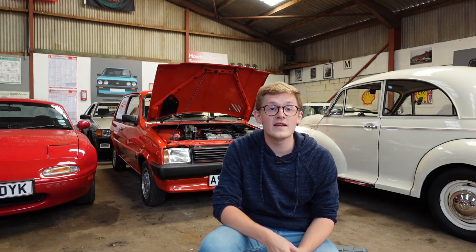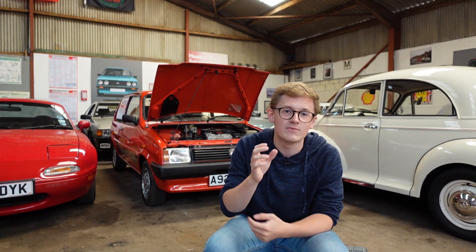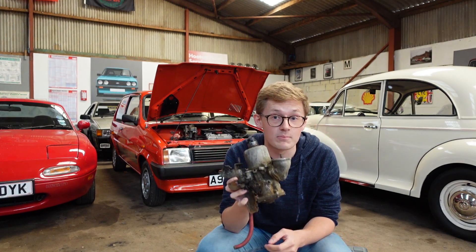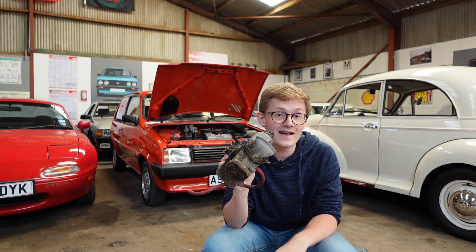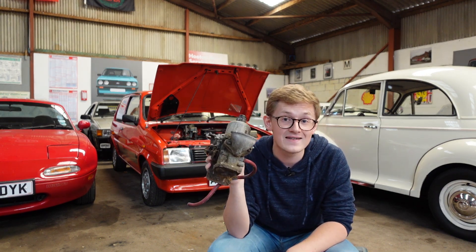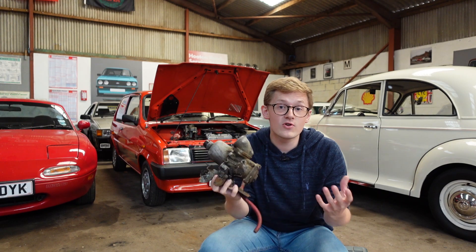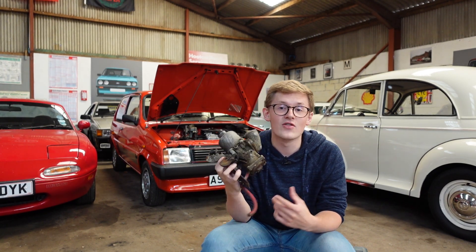Their final interesting point was that the engine oil contained trace amounts more water when running on ethanol than it did on petrol, bringing us on to a much bigger potential issue. This is the one people are worrying about — the fuel systems and fuel hoses in classic cars. If you remember back to chemistry at high school, you'll know that ethanol is a solvent, meaning it degrades certain materials such as rubber much quicker than petrol does. And this causes a massive potential safety issue. If the gaskets in your carburettor, for example, or the rubber fuel hose start to degrade and leak, that's not good news, especially in an Austin A series engine where the carburettor sits right above the exhaust manifold. If the carb or the fuel hoses start leaking, that's a fire waiting to happen. If you increase the ethanol content in the fuel, those materials degrade quicker and the risk of fire increases.